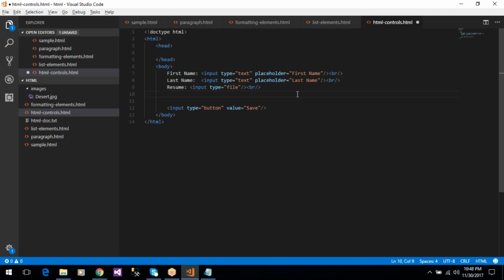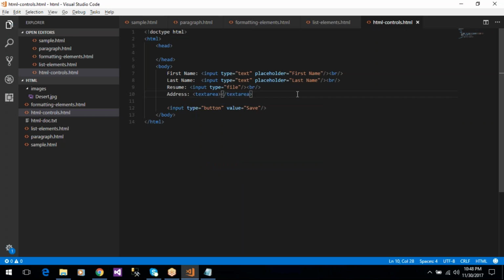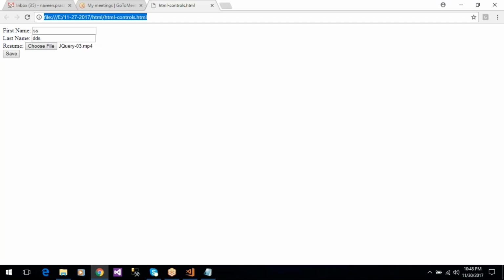We can take this for address. Save this file and run this example.